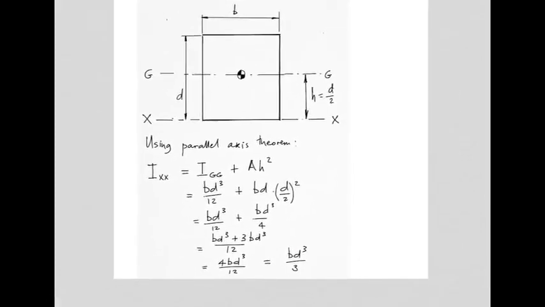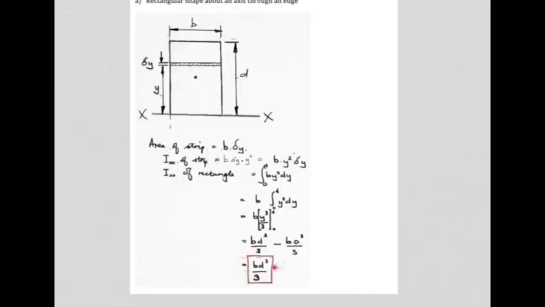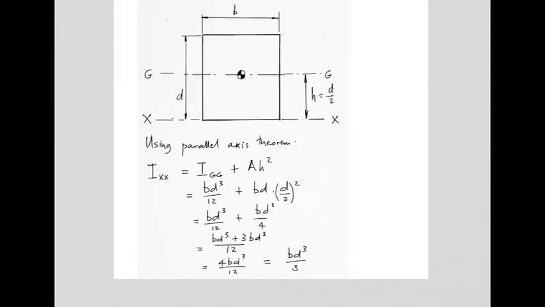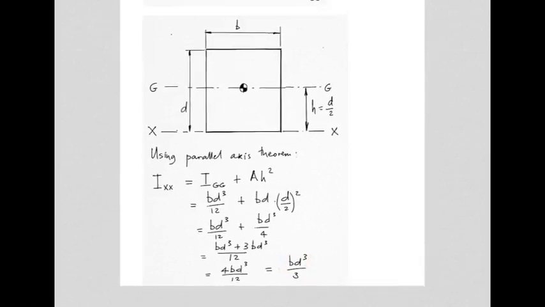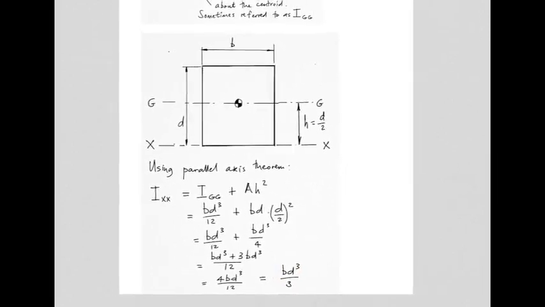Remember that that was the correct answer, in fact that was the very first one we did, BD cubed over 3 was indeed the second moment of area of a rectangular shape about its one edge. So the parallel axis theorem worked in this example, converting from I through the centroid to I about one edge. You would seldom use it in this fashion because both of those are known formulae, but if you wanted to, as I said earlier, for example, find I about an axis through here or here, you could use this parallel axis theorem, a very useful tool to use.